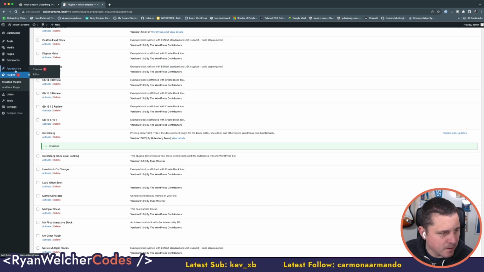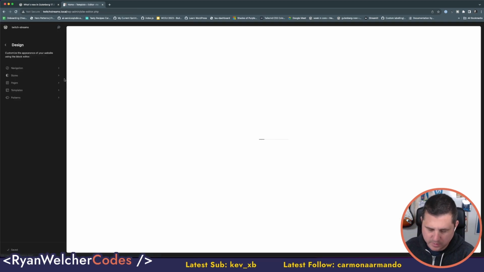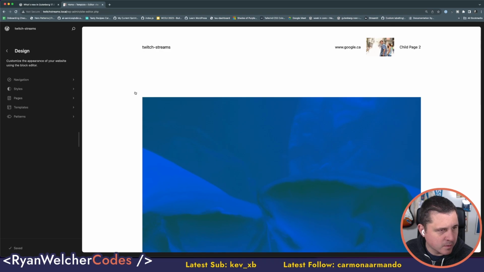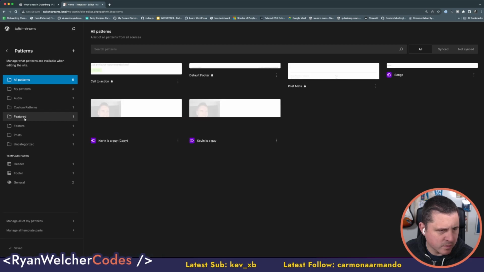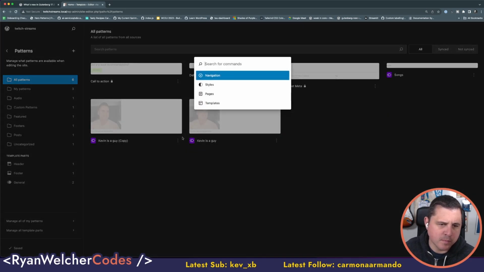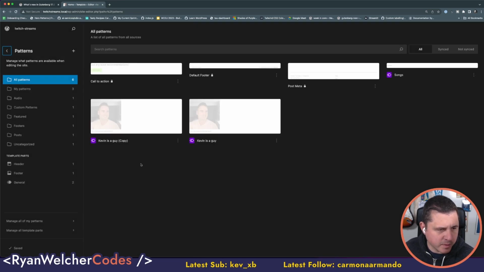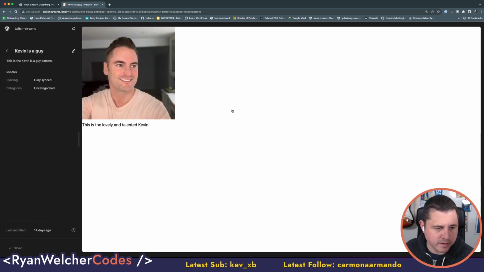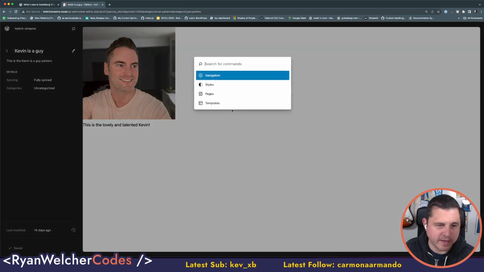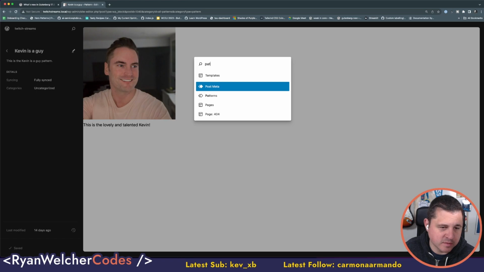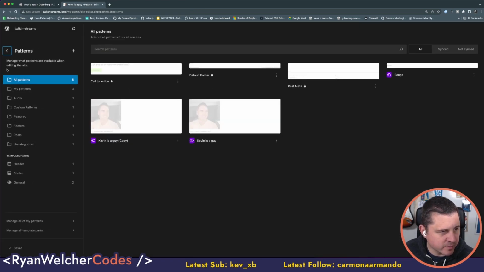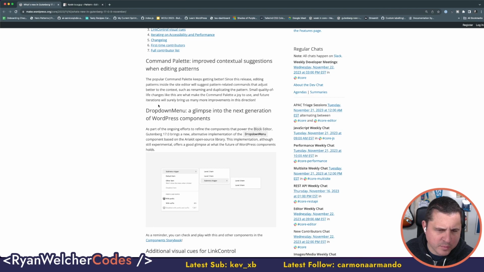Well, let's have a look. I don't think there's too much. I'm going to zoom that in. Pattern related. So if I go in here, Command K. Maybe I have to be editing a pattern. Let's edit this pattern. Let's click on it. Oh, I pressed that. I was going to print that. Patterns. What does that do? Oh, it just takes me to the patterns. I think I need a better example of this.